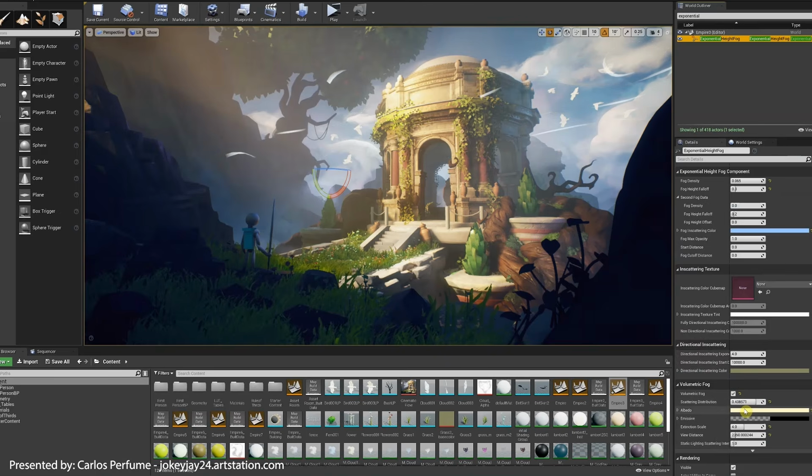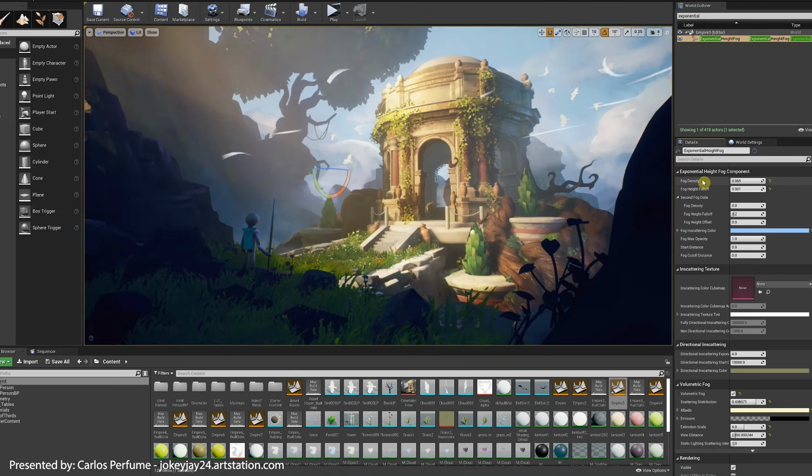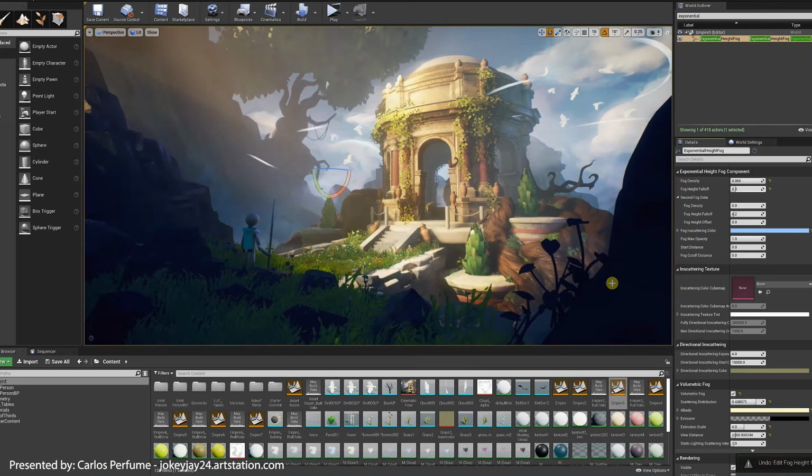You also want to make sure that your fog is colored for whatever specific mood you have. For this piece, I went with a yellow for the volumetric and a blue for the height fog. The difference is that volumetric encompasses the entire scene and fills it with fog, but the exponential height fog is more in the background, and if I move this, you could see it. It encompasses the sky and stuff usually. So those two you want to mess with a lot.